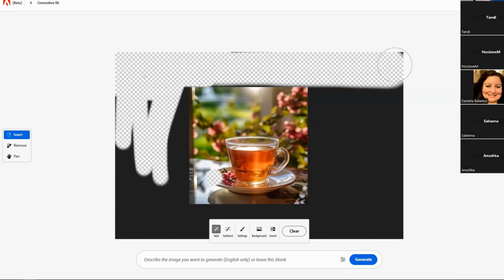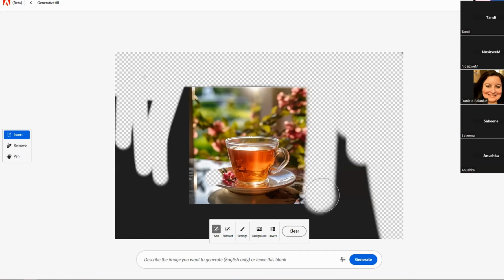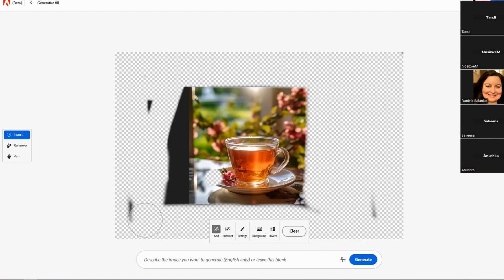Okay. So I'm going to select this entire background because I want that entire background to be a floral background. And it's okay if you overlap a little bit with the image because it will automatically extend it, right? There we go.